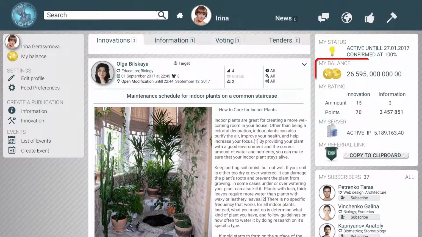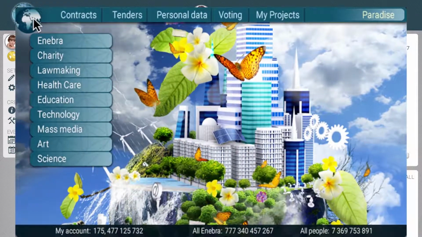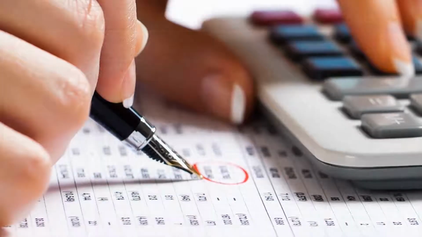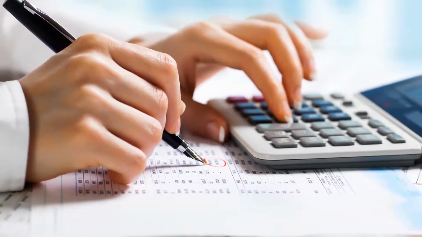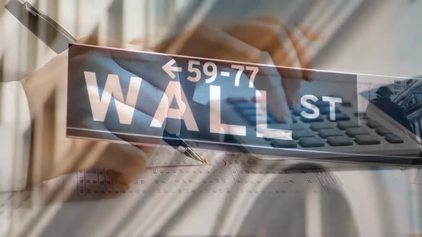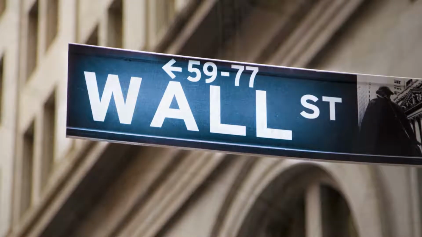And the last, very important question of this part: when and how can you use the resource equivalents accrued in your office? The use of resource equivalents will become possible only after the launch of the fully, completely decentralized ENEBRA system. While working with the prototype social network, you will be able only to accumulate them on your personal account. There are several very important reasons for this. The first and most important reason is that when using resource equivalents, there is no mechanism for paying taxes, customs duties, etc., on which the current monetary system in which we now live and work is based.